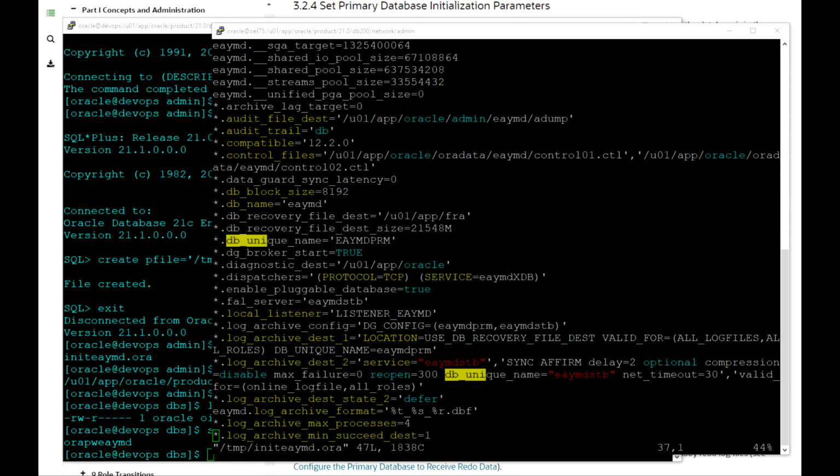The main parameters that we need to modify here, as you know, the DB unique name is different.